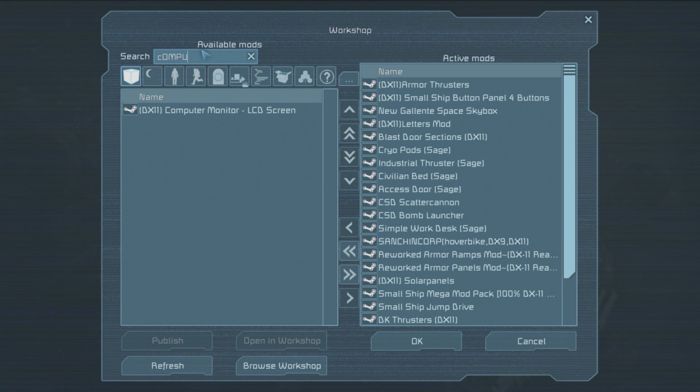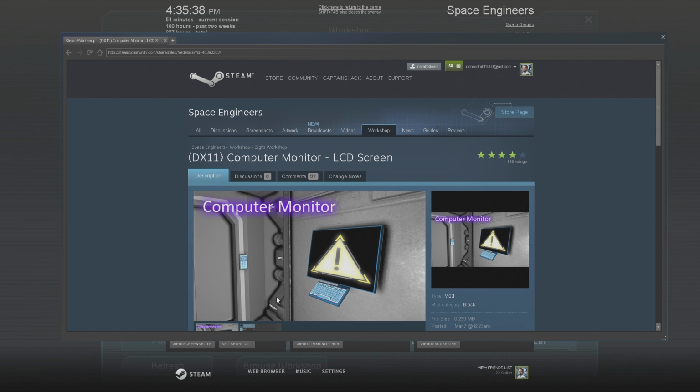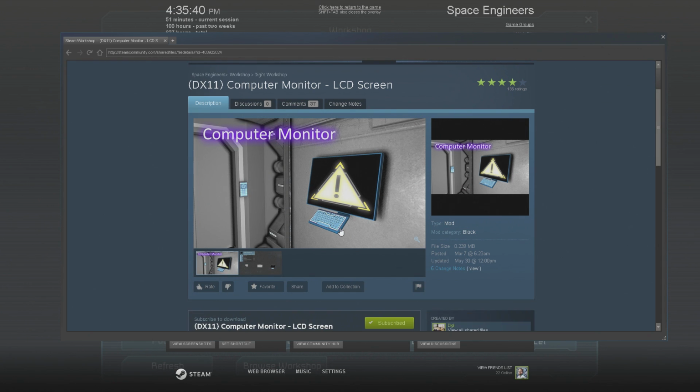That's the one we need. I love this one. Computer monitor. It's great for cockpits. It's great for going up against walls. It looks like a computer terminal. It's that simple, and you can change what is shown on the screen, and you can use the keyboard to put things in there to access the rest of your ship systems. It's really cool for anything from engineering to building a fighter cockpit, because it goes on small blocks.